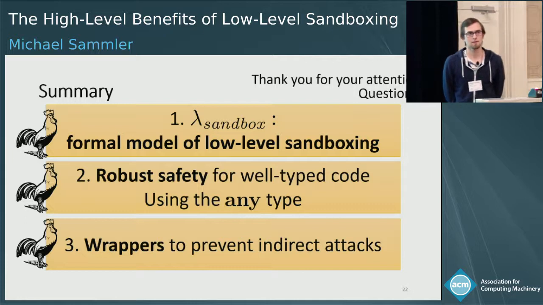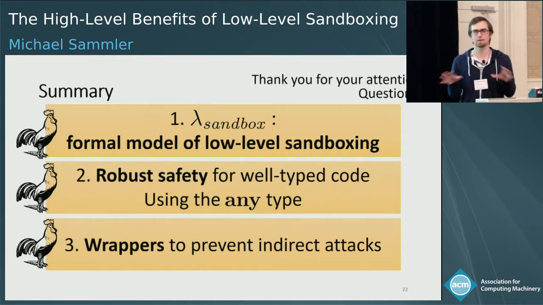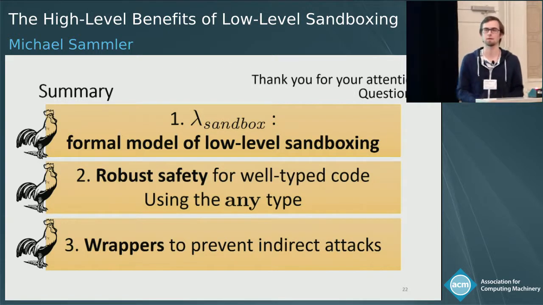I think the big difference between this and Ruby is the setting of the sandboxing. We are working in a very low-level setting where the untrusted code and the trusted code, we think of them as C code. So they can write to the heap, they can forge pointers. Whereas in Ruby, it's a higher-level language, so you can attach tags and something like that to types. But we cannot do this in our setting because the untrusted code could forge such tags, and we need to prevent this in some way. But it would be interesting to see whether similar ideas can also be applied in this low-level setting to the tainted types. Thank you.